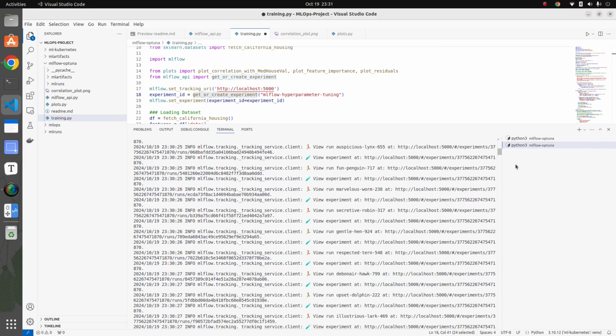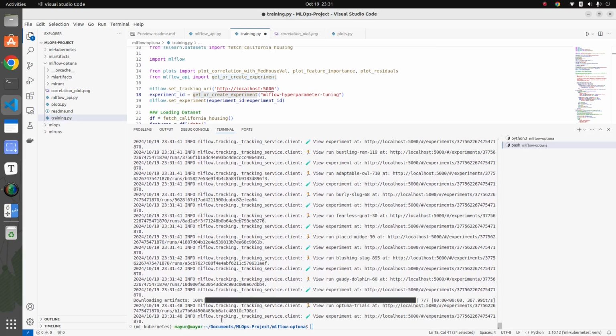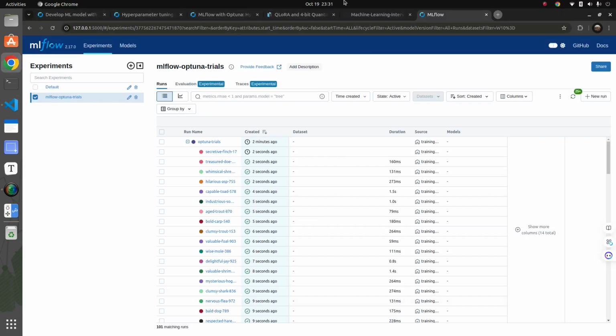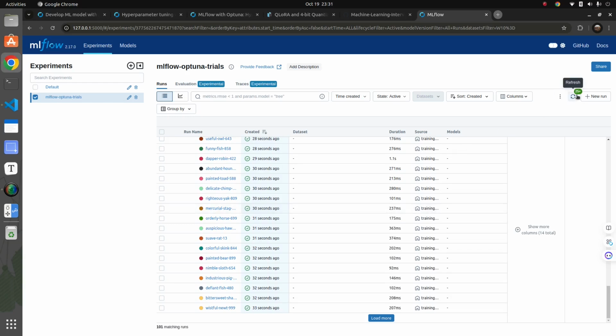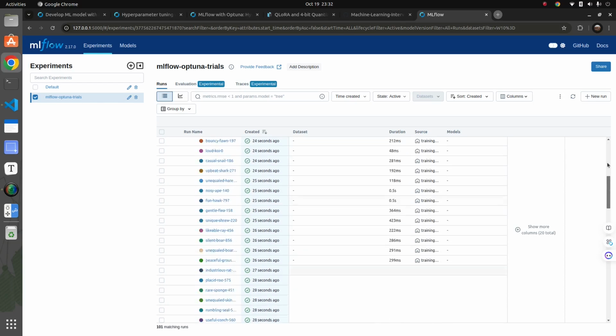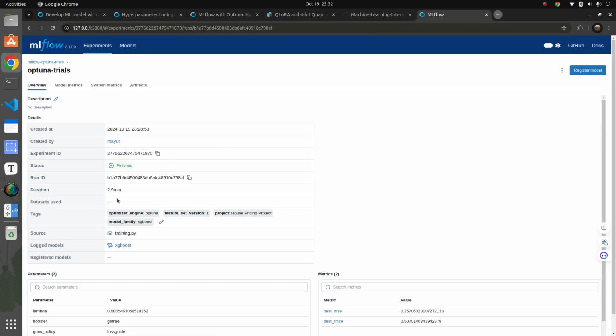Okay, that's fine. So we have already executed almost, right? It has got completed also. The 500 trials are done. Okay, we are already able to see all the trials here, and if it keeps getting refreshed also, 25 experiments are added. So all these things are there. Now what we have to do is we can understand the best model from here. Okay, just Optuna trials. And if you see, this is the best MSE and RMSE.